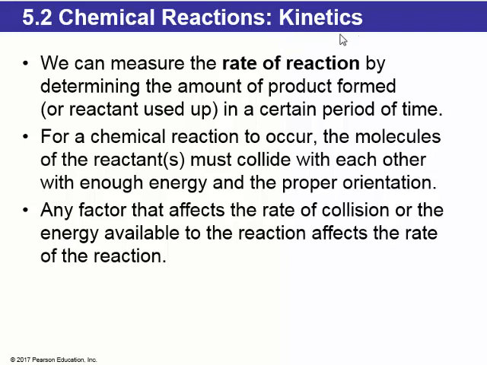The term kinetics is used when we are discussing the rate of a chemical reaction. When we discuss the rate of a chemical reaction, we care about how quickly that reaction occurs, and we can measure it by determining how much product is formed during a certain amount of time or how much reactant is used up in a certain amount of time.